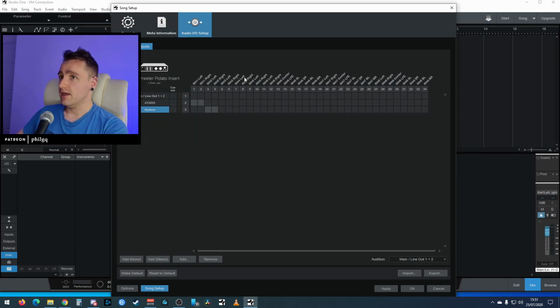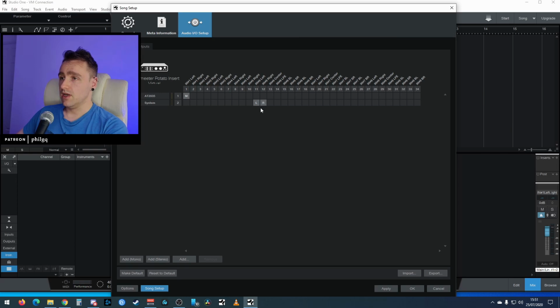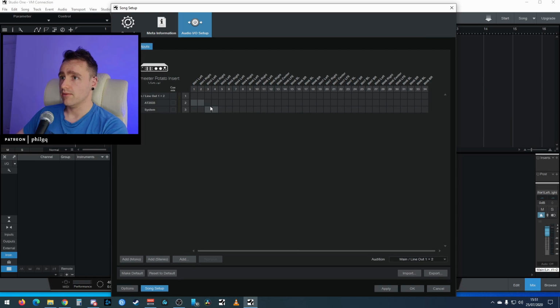So these are the same as these. So let's say that's on channel 6 and that's in stereo. That's the inputs. The outputs, we want that to come back in where it went out, but only in stereo. And then channel 6, left and right there. Now notice I can choose whichever one of these I want, so I could have it going out to a different one to where it came in.